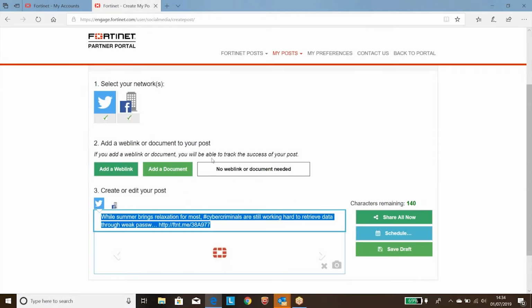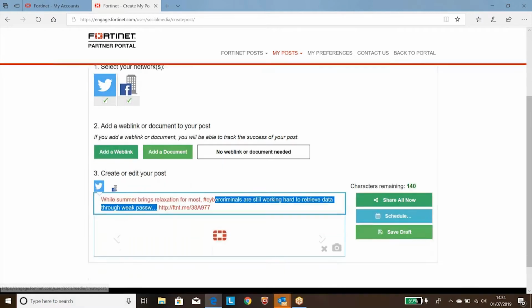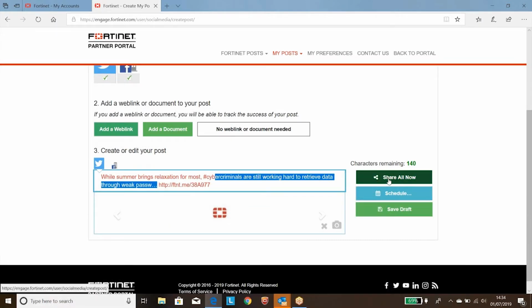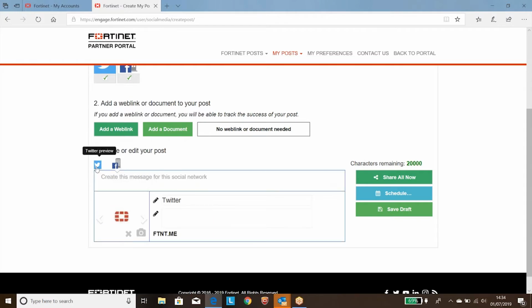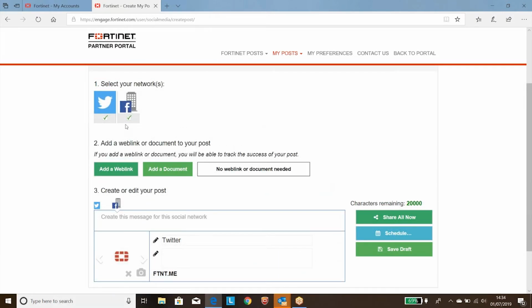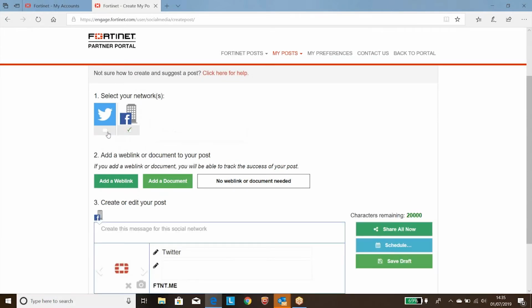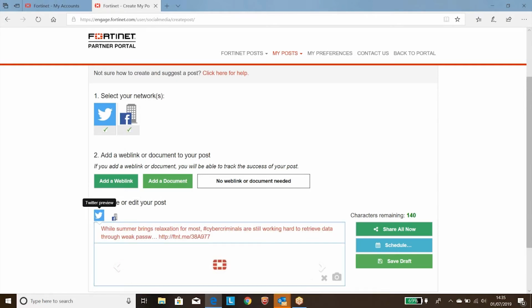But here we're taking some existing content that has already been pre-made, and I could then edit this content and in exactly the same way share out to my social media accounts within this area here by clicking share all now or schedule to schedule this at a future time and date. You'll need to add your post message for each of the accounts that you want to share to. So you can limit the accounts that you'd like to share to originally by clicking or unticking these options here. If you have got multiple selected, then you will need to create a message for each of the account types that you'd like to share your content out to.